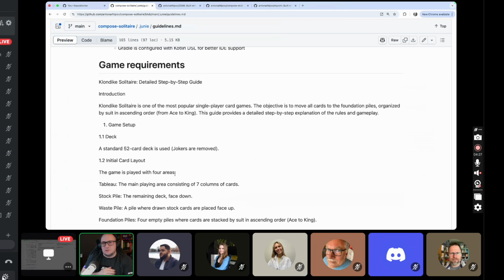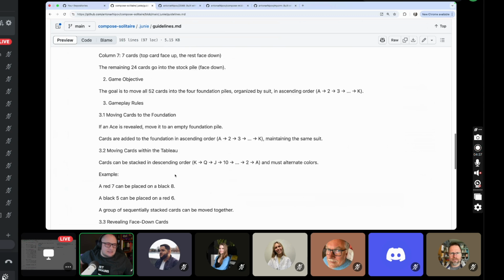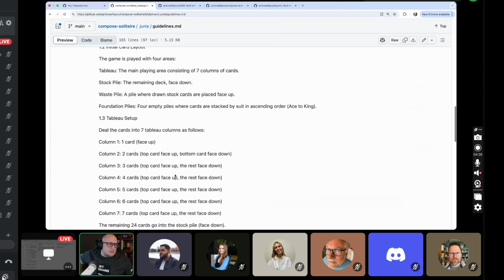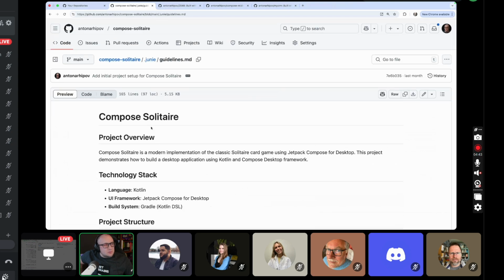As you can see, there is nothing about the Kotlin style and how the program should be written, how to approach the tasks. So it's basically the requirements document, not the guidelines document. And while it worked, I feel it's not the most efficient way. I feel that the requirements for the project and what you actually want to do should be in a separate document, not in the guidelines.